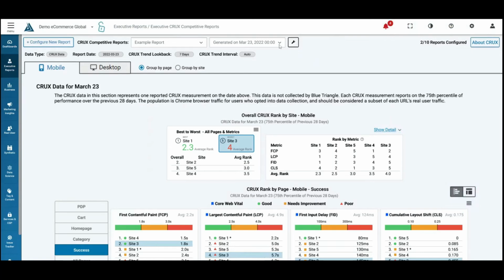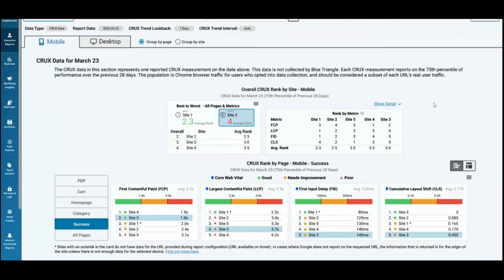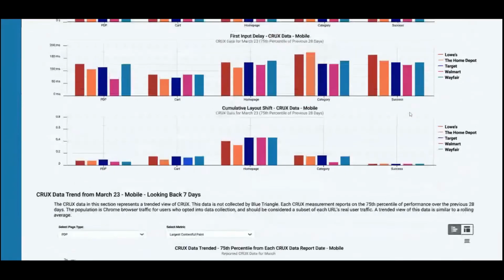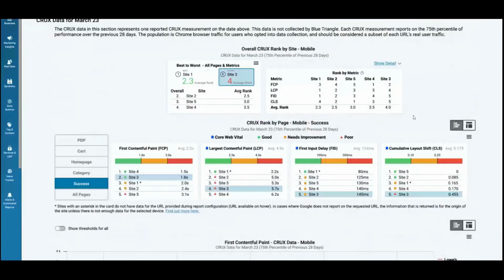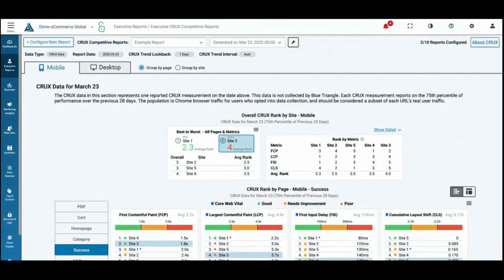This field allows you to view historical reports, and then you can toggle between reports with the report dropdown. This About CRUX button at the top right is going to be useful in the future too. It's going to go over pretty much in detail all of the data that I covered when I was talking about what CRUX was and wasn't. And that's just to provide some additional context on the page. There are also some contextual callouts at different points on the page so that you understand exactly what it is you're looking at and what each CRUX data point represents. Because it can be confusing, it's not Blue Triangle data, and we just want to make sure what is being represented is very, very clear.